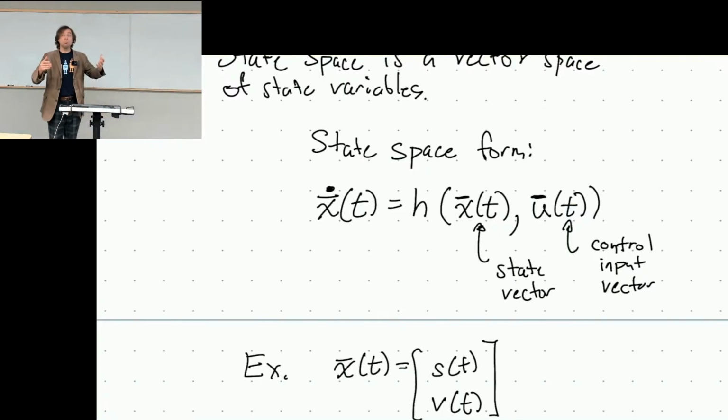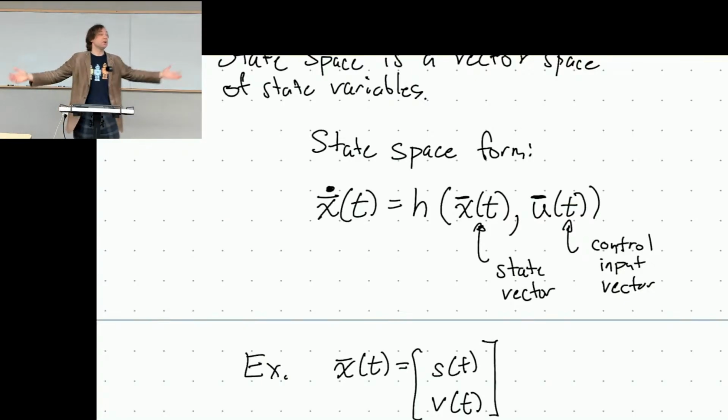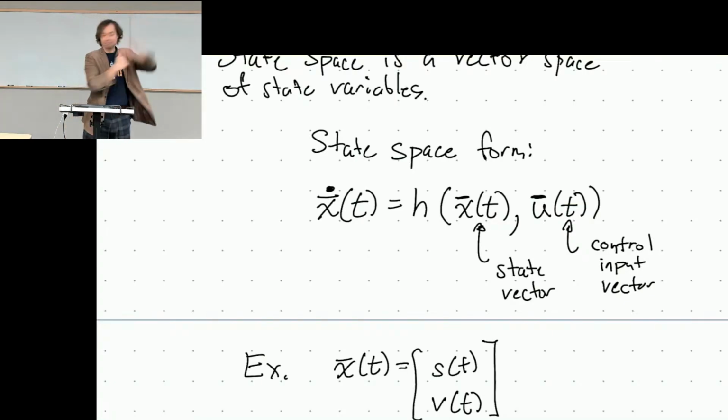But a control input, I could say, you know what? Right now I'm going to apply 10 newton meters of torque, within the limits of what I can do, which, I have limitless muscles, as you can no doubt see. So I can arbitrarily decide which way I want to try to move, how much force I want to put in my muscles. Like I say, I want it to go this way, this way, this way. I get to choose it. Therefore, if I get to choose it, it's a control input, and that's u of t. And because it's a vector, you could have many of them in a list, right?